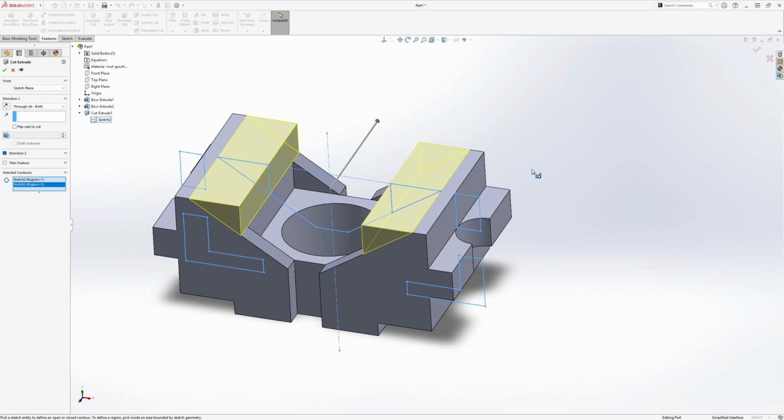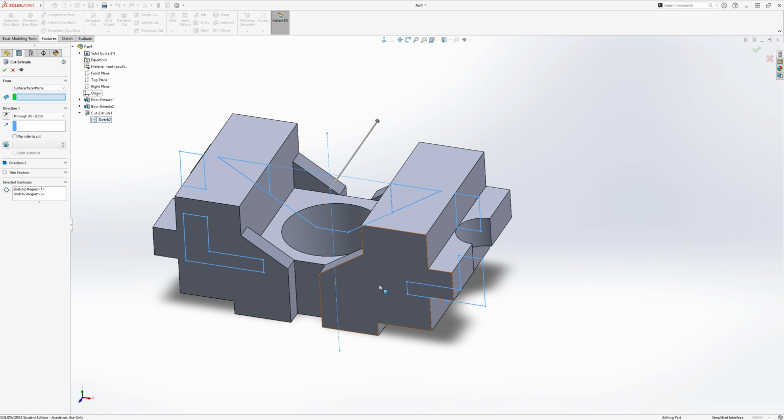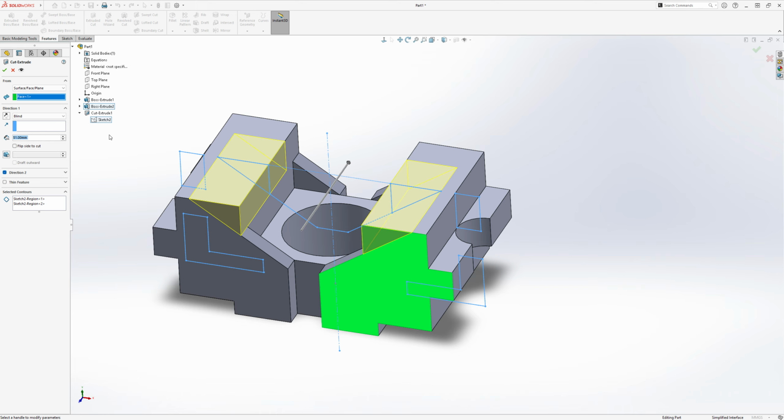If I'm not mistaken, we're going to have to cut it on one side, and then mirror those two cuts on the other side. So first of all, it's going to be cut from a surface, so cut from this front surface, but obviously not through, it'll be a blind.